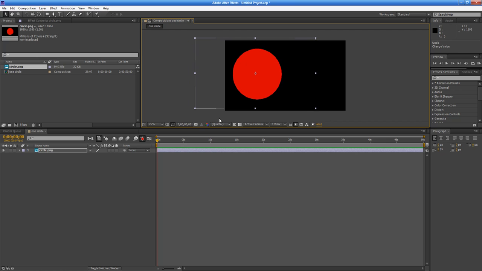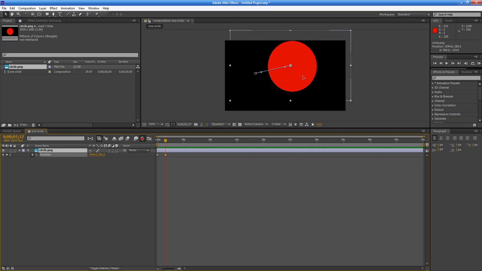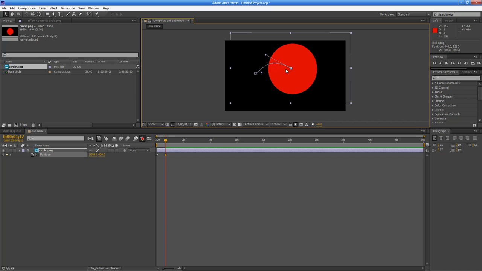And I'm going to show you something real quick, which is cool. So if we have this circle layer down here selected, if you hit P, it opens up the position. And this little guy right here is auto keyframe properties. So if this is highlighted, then it's auto keying. So let's say I move over here, and I move this guy over here, and you can actually adjust the path of it. So this little guy is like the keyframe path.